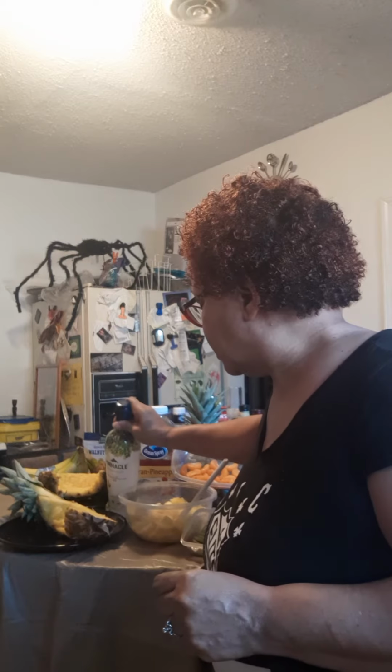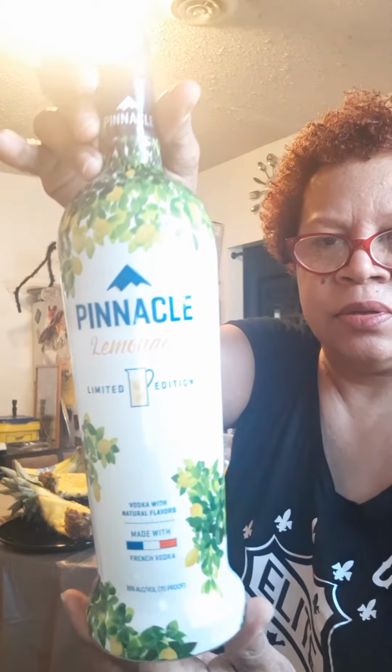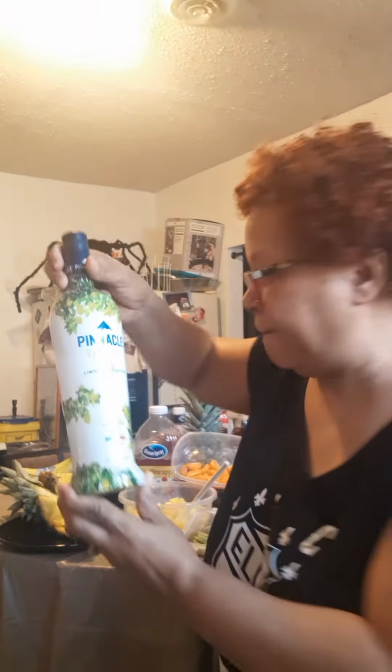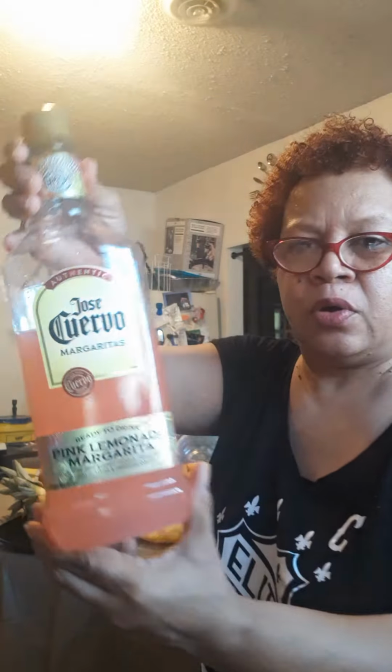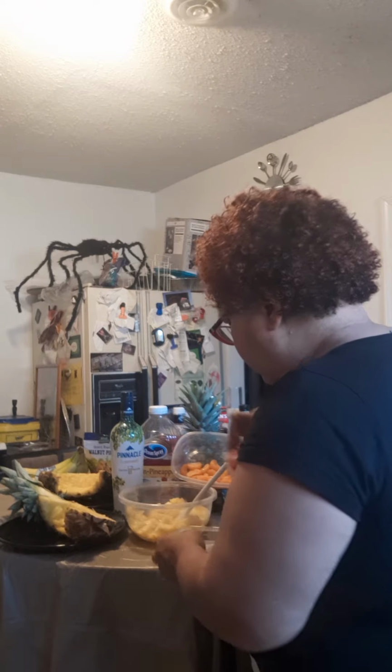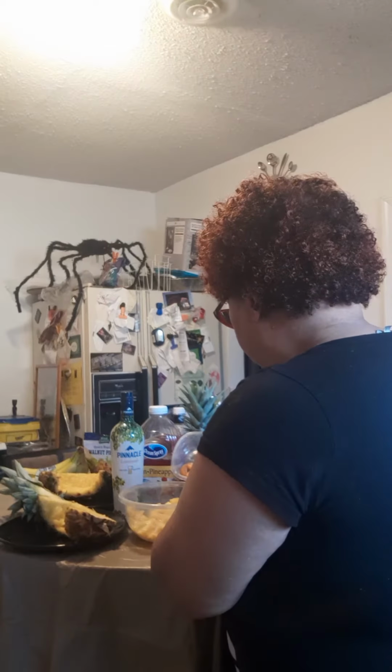And they're soaking in Pinnacle Lemonade. Along with Jose Cuervo's Pink Lemonade. Okay, so I've got my grapes, red grapes all washed off, ready to go. I cut up a kiwi, all ready to go. Half a bin of strawberries, washed and cut up, ready to go. Two clementines, washed and ready to go.